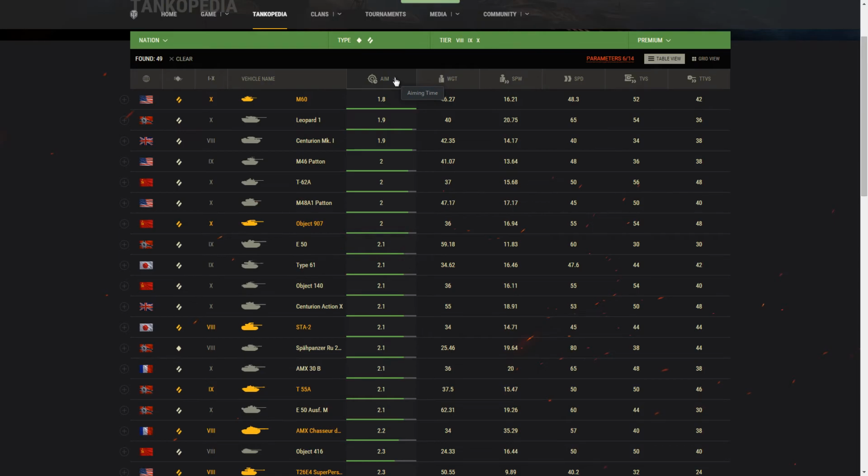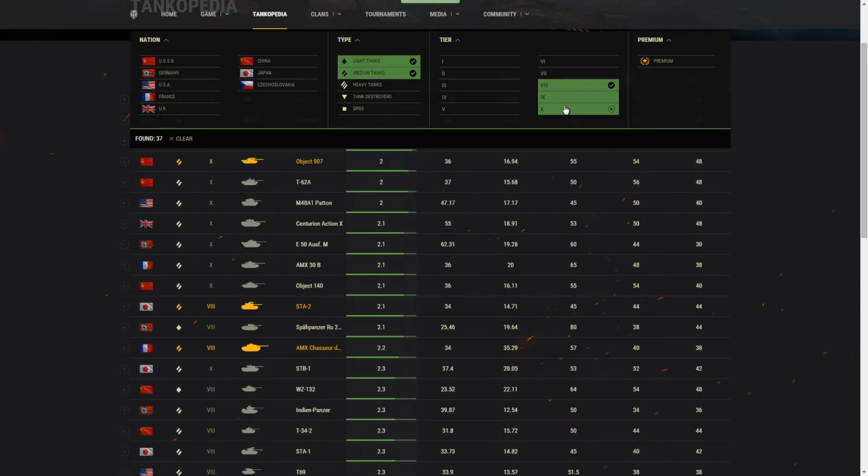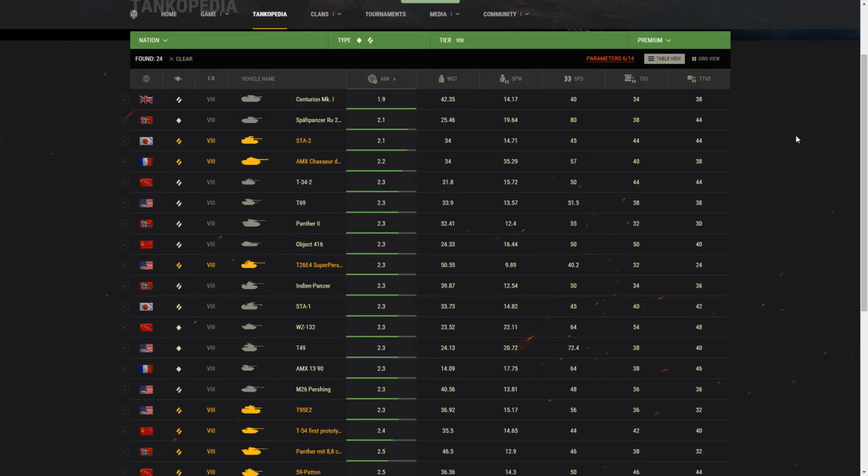We take the tier 9s and the tier 10s out, and you can see the aim time with 2.2 is still very good. Since I bought the tank when it originally came out, we can take a look at it in game today.